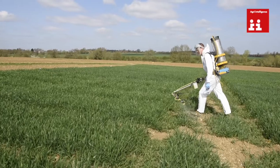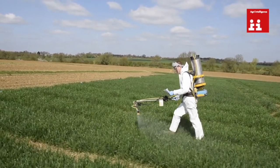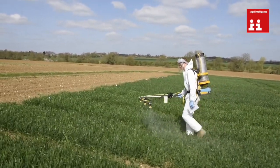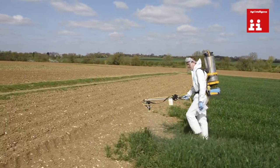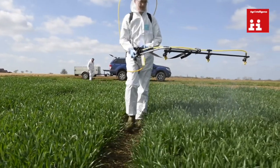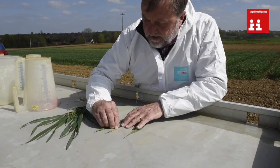The team of people working from here are both practical people involved with drilling, combining, and spraying applications to the highest standards, and also a team of people looking at statistical analysis, report writing, etc. — and what the results from that work mean to both our agronomists and farmers alike.